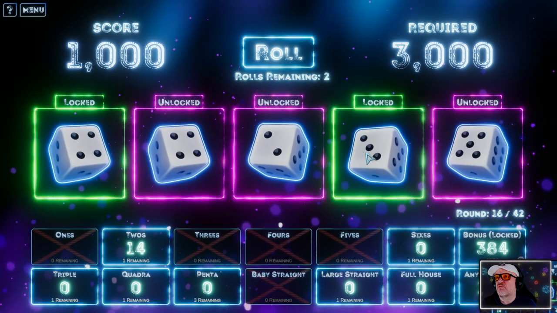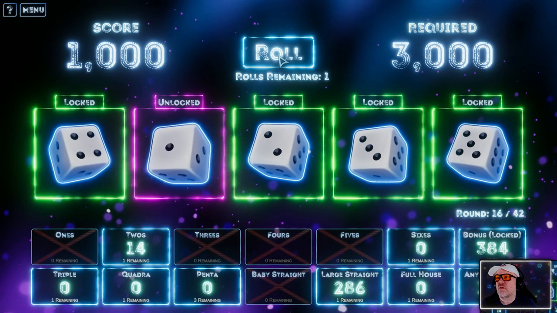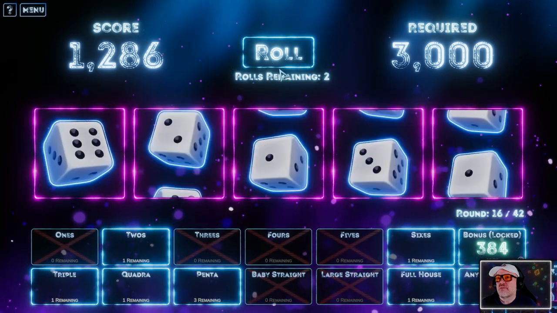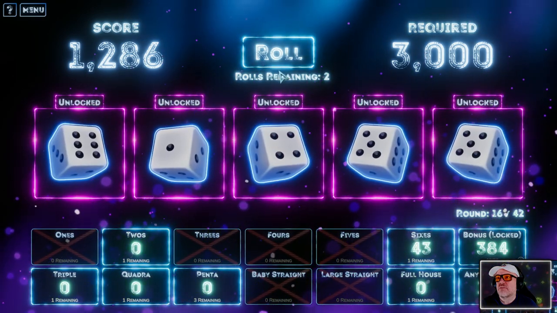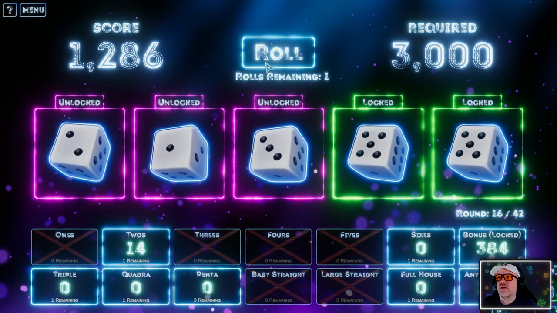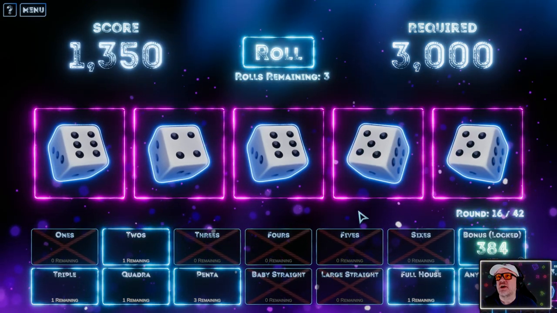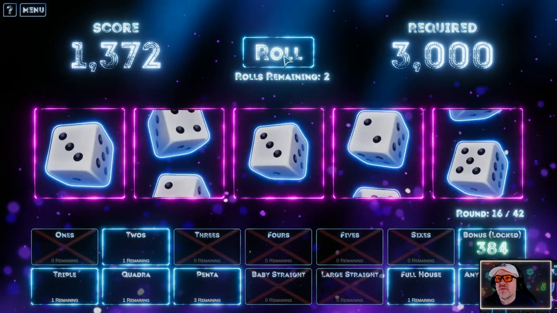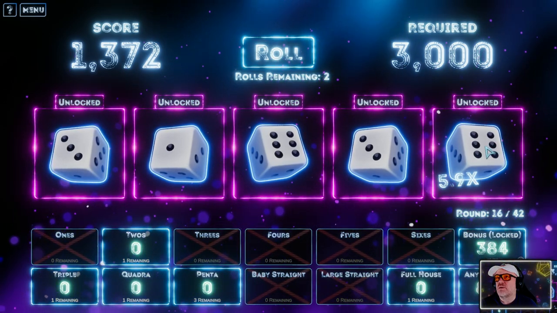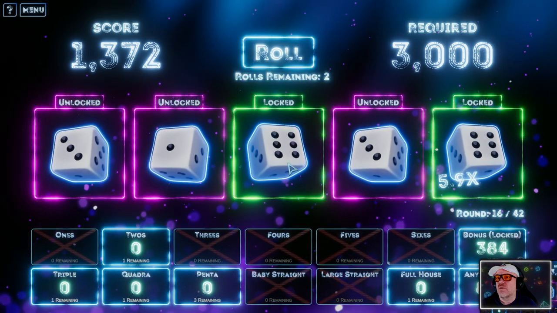So four, three, two, five. Two, three, four, five. Yes, large straight. We'll take that. You know what? We're going to hope that that five comes in somewhere around here. No, it didn't. We'll just put the sixes in there. Well, I think we're going to be alright, he says. So we will do... We'll hold that. And we will hold that.